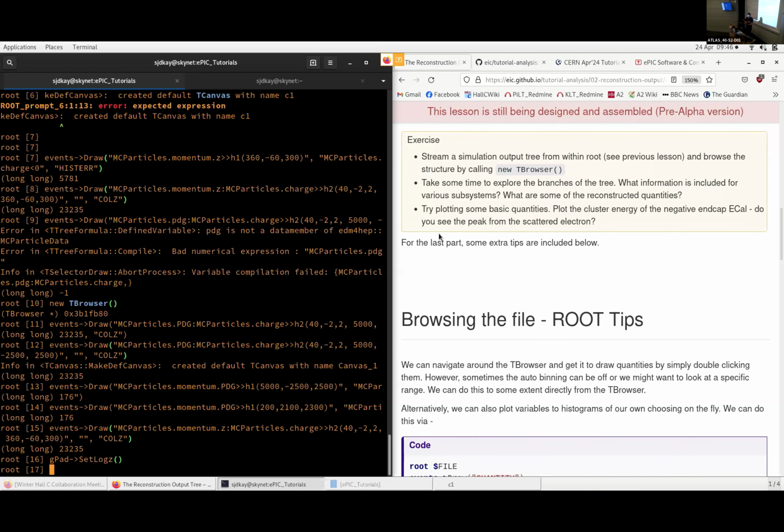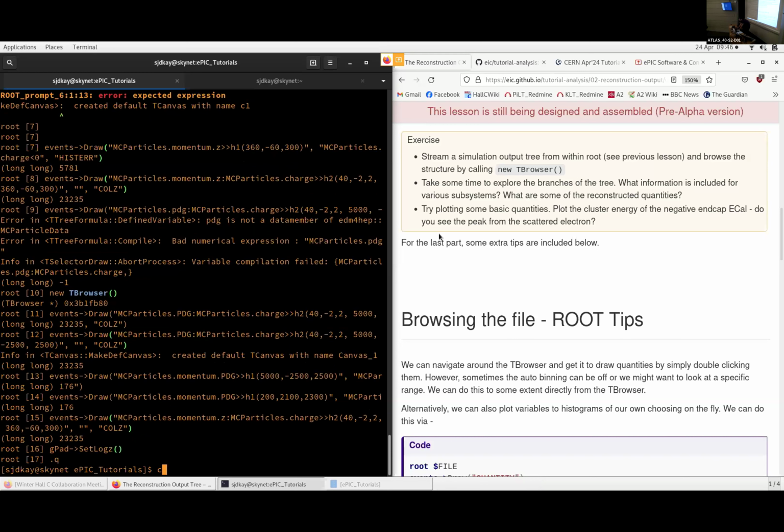And of course, if you have any questions, drop them in the chat or the Mattermost, in terms of what branch, or if looking at this doesn't make sense. What is this object? Things like that. Anything like that, drop them in the Mattermost in the chat, and we can hopefully try and answer it and explain what's going on. Oh, and if people aren't familiar with ROOT, we can just type .q and it'll quit and we can get out of there as well, which we'll want to do for the next step.